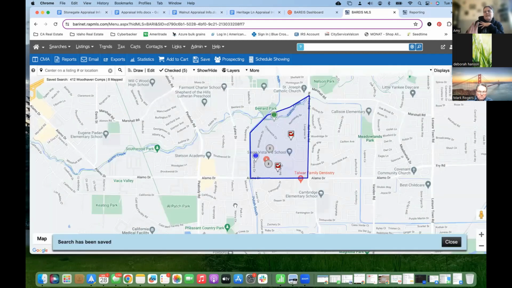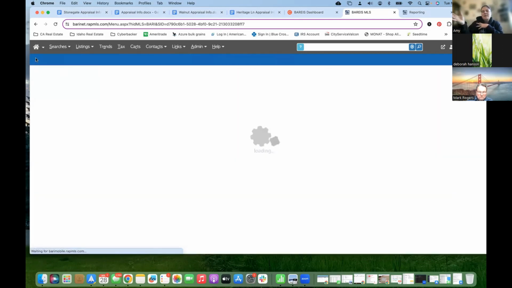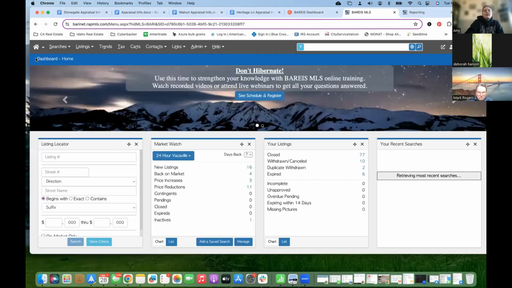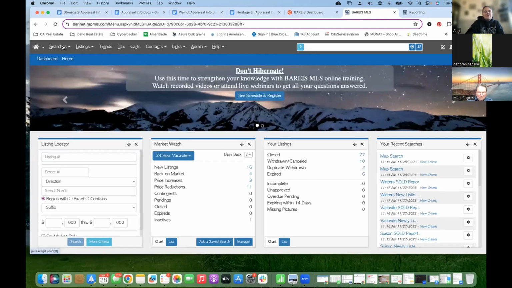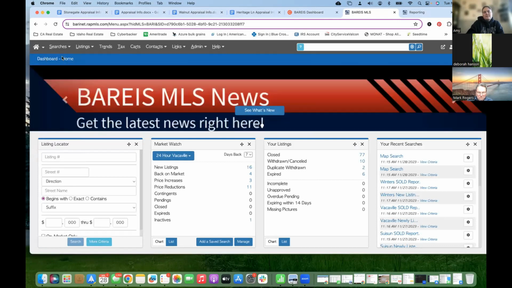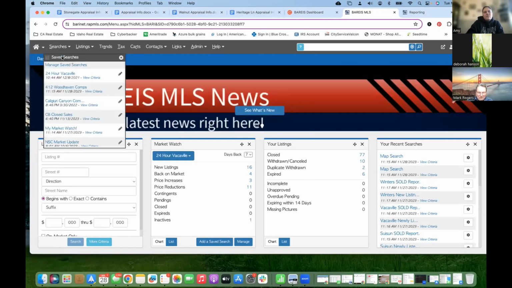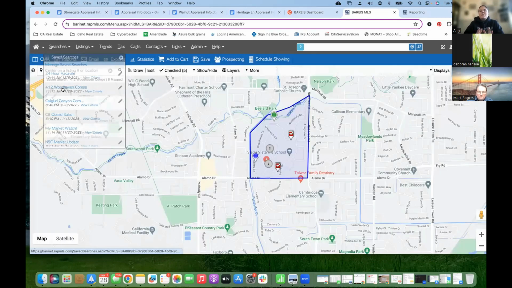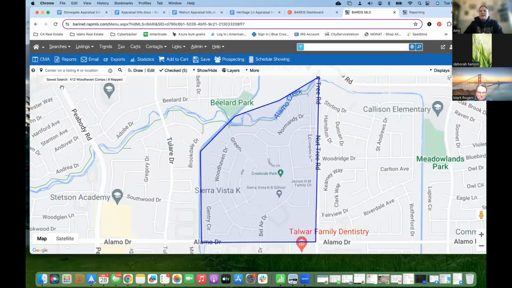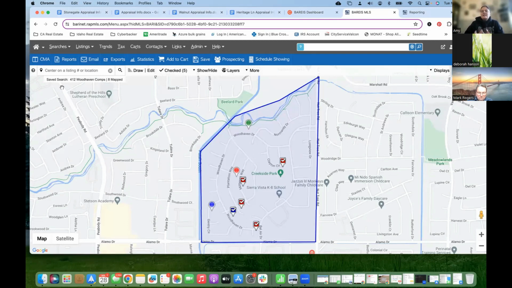What that's going to allow me to do is later on, maybe we're just getting ready to put this home on the market, maybe it sits for a month and I go, man, I really want to pull comps for that Woodhaven again. I can come right over here into my searches. I can go saved searches. I've got 412 Woodhaven comps. I just click on it and it pulls it back up with that same search criteria. I didn't have to spend any time pulling it in. The same properties are checked. Any new properties that have popped up or sold are going to be reflected in this search, so it's going to update it based on the date.